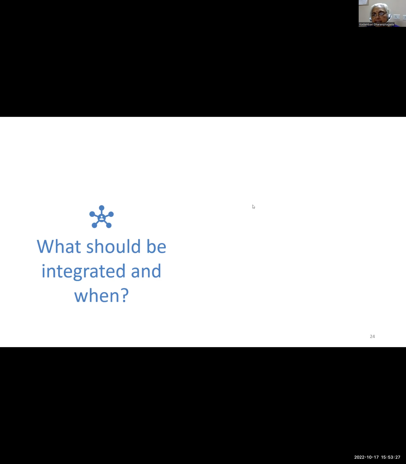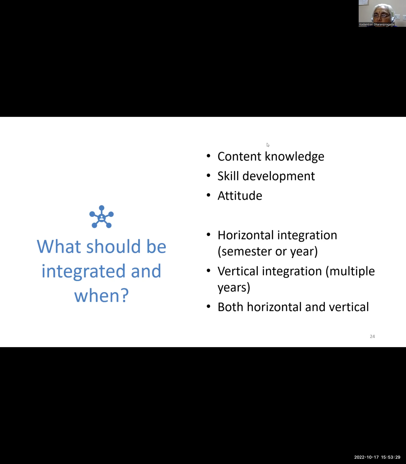So basically, we need them to integrate these three core aspects of learning: content knowledge, skill development, and attitude, right? You know the three domains of learning: knowledge, skills, and attitudes. In addition to what we are talking about, basic and clinical sciences is content knowledge, and to some extent skill development. They also have this important element of attitude, right?